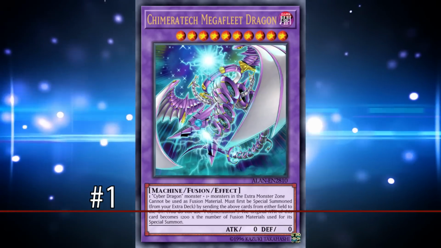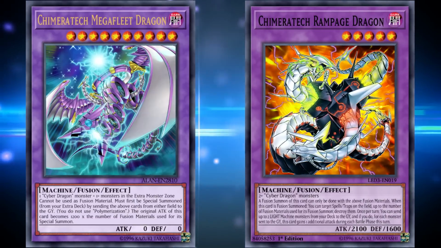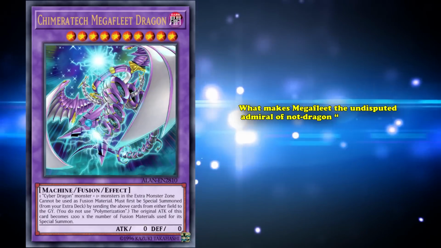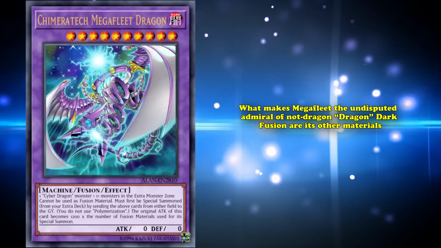And deploying into this list's number 1 spot, we have the level 10 Chimeratech Megafleet Dragon. Like its fellow Chimeratech Rampage Dragon, Megafleet Dragon needs a generic Cyber Dragon monster as a material. That's not bad, but what makes Megafleet the undisputed admiral of not Dragon Dark Fusion are its other materials. Any number of monsters in the extra monster zones.